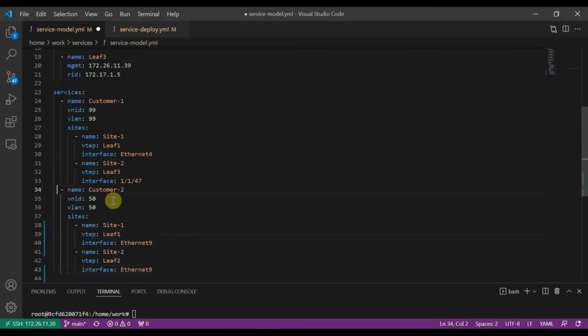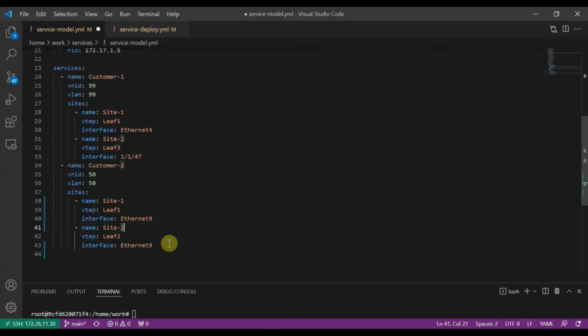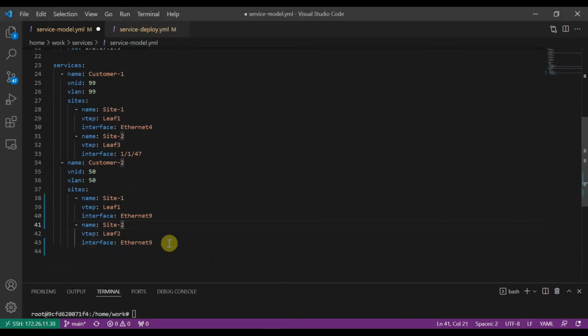So typically, we create another name, for example, customer2, with a different VNID and a different VLAN, and we specify the leaf that will be concerned by this connection. So it will be between leaf 1 and leaf 2 on this following interface. We just need to save the configuration.